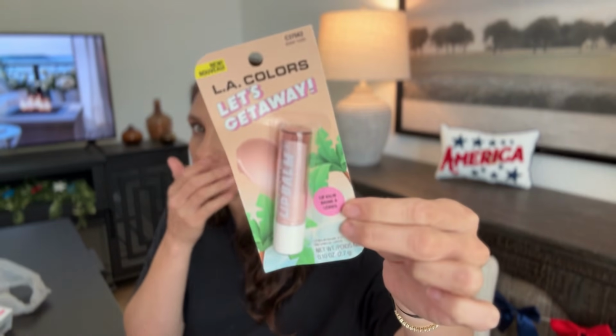The lip balms. I'm on the manhunt for these, okay? I've been hauling them, but I just started using some of mine and the obsession is so real. This one is in the color Sheer Nude, and y'all, it has just a slight tint to it, nothing over the top, but it's the buttery feel that you will love and adore. I can't get enough of these. Whenever I'm doing my makeup in the morning and I've got my moisturizer on, I have no makeup on my skin yet, this is like my moisturizer for my lips.